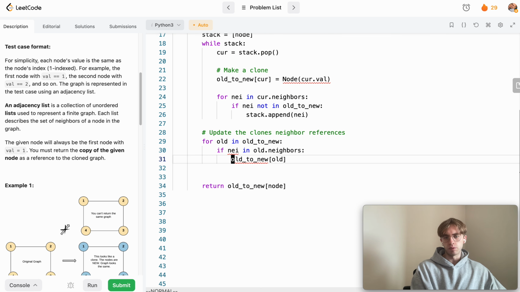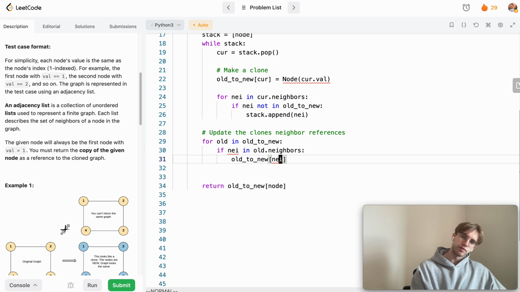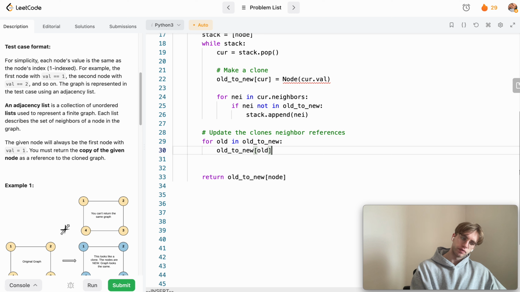And so then we can say, okay, then at this reference to this neighbor, or wait, no. At this reference to this old node, we're going to want to append all of the neighboring nodes.